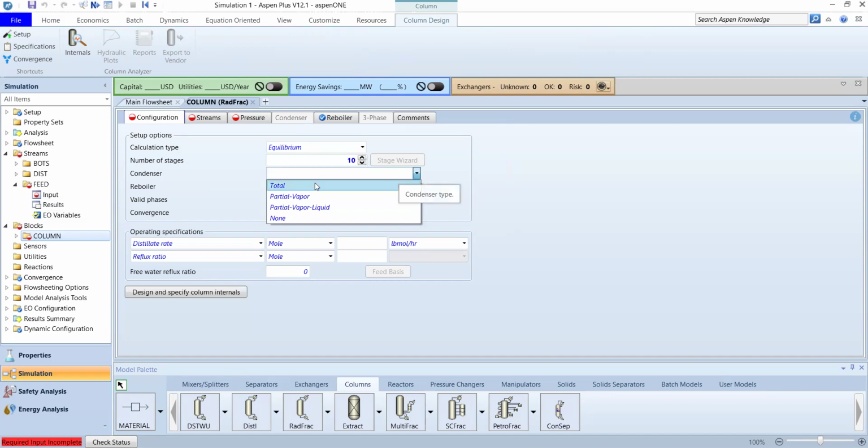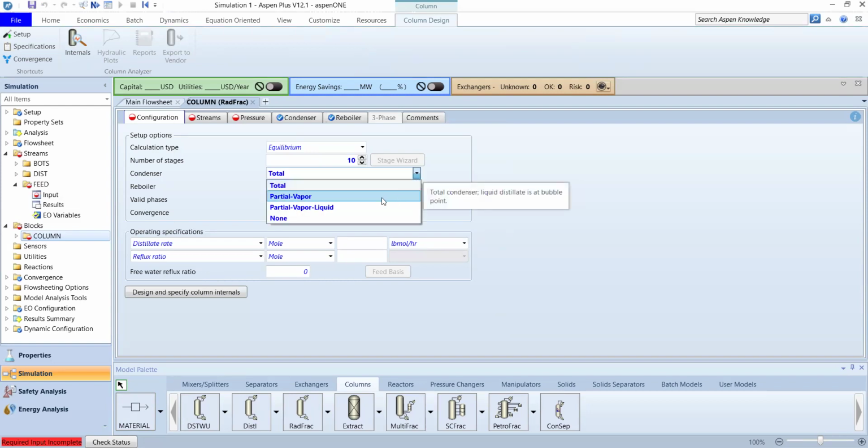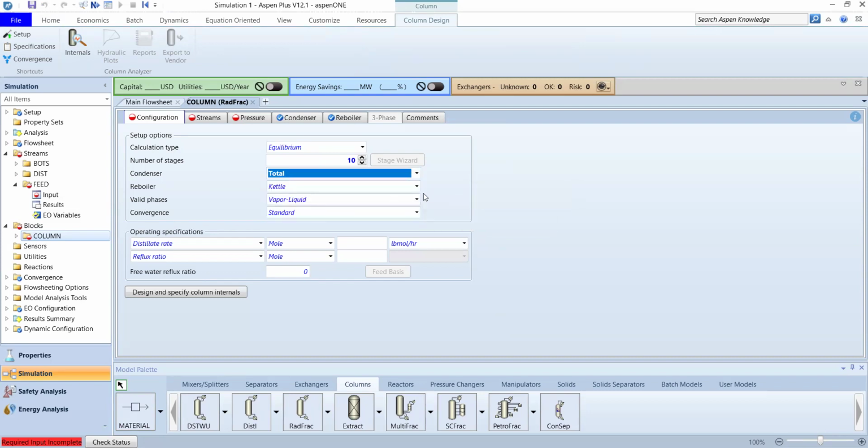For the condenser, we're going to do total. That's where everything is going to be condensed to a liquid. If we had one of those vapor streams, we could do partial vapor, if that's just vapor, or partial vapor liquid, to where we could have a vapor product and a liquid product in our condenser. But we're just going to be looking at total. The reboiler will usually be kettle, and everything else will usually be the same.